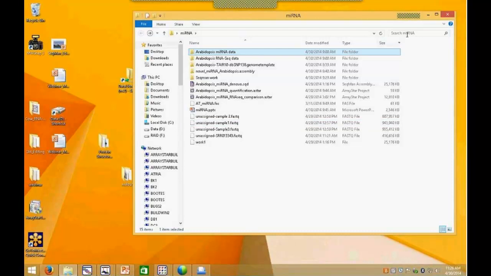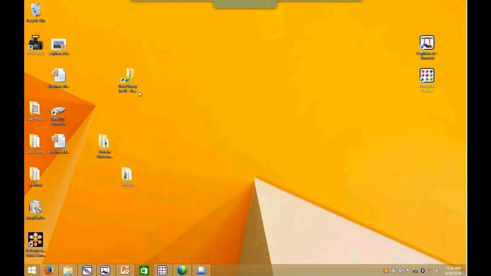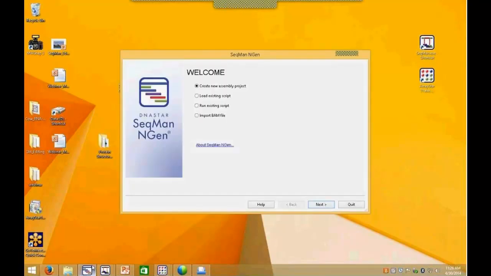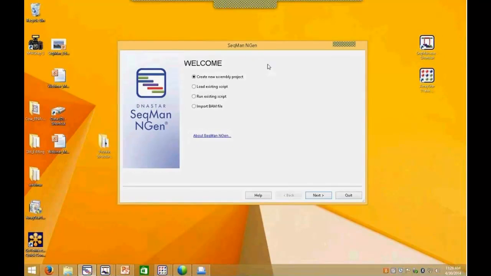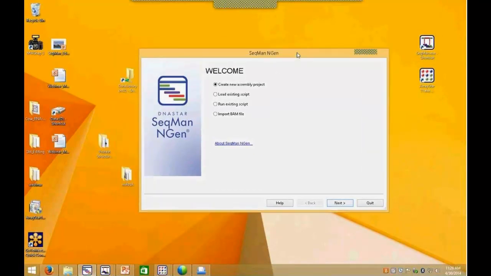So I'm going to launch SeqMan Engine now, and SeqMan Engine gives me a wizard for setting up different projects. And if you've seen other webinars that we've done on next-gen topics, SeqMan Engine accommodates all different types of workflows. And again, the difference between SeqMan Engine and ArrayStar is that SeqMan Engine produces a gapped assembly. The reads are maintained, saved to a BAM file. We can view them in SeqMan Pro. We can do SNP analysis, and visualize.